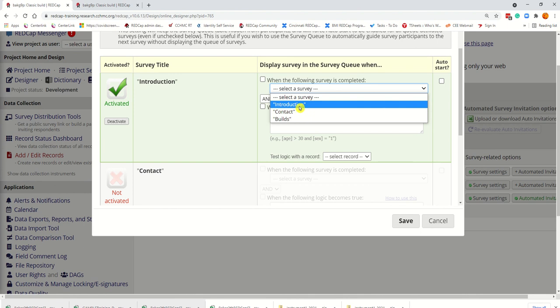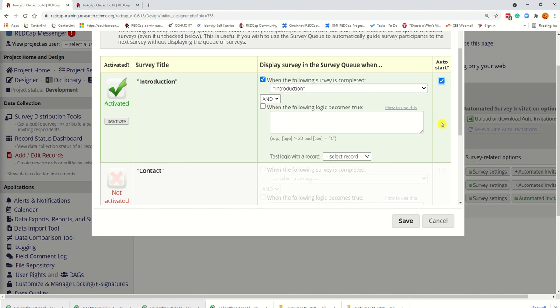Now this is kind of hard to imagine because you can't have a clipboard until you do your first survey. So your first survey has to always be looking at your first survey. I know it seems counterintuitive, but that's the way it is. And if you needed to add logic, you could here. Now, if you recall, I mentioned in the survey settings that there was an auto continue function that would override this auto start. We did not click it in our options, so we're going to do that now.